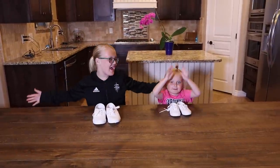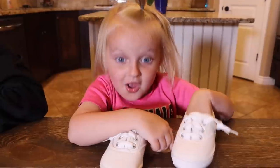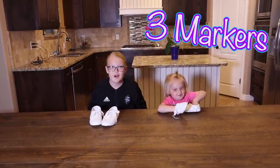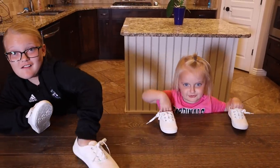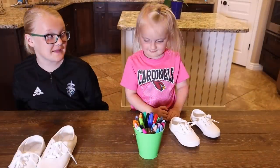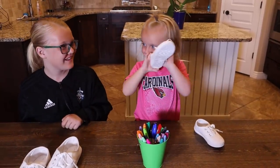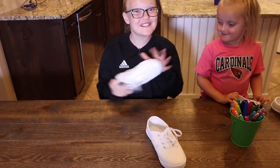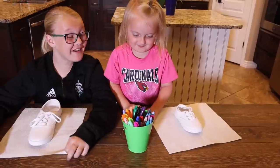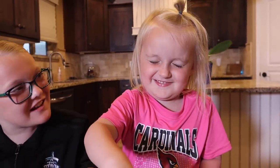Where are the shoes? I got it. Whoop-bam! Shoes! Poco, we are gonna color all these shoes in a minute, but each shoe is gonna have a different set of 3 markers. Where are the markers? I got this one. Markers! Poco, pick 1 shoe. No, my shoe. I choose this one, the same as Parker's. Parker, close your eyes and choose your 3 markers first. Close your eyes, Parker.